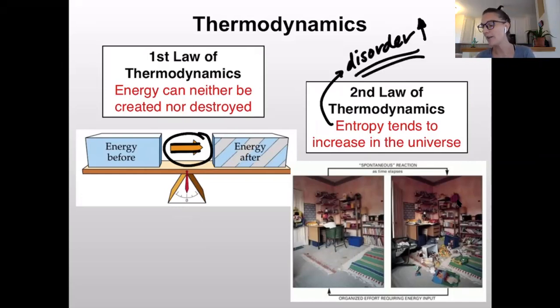And it takes a lot of energy to get back into that organized effect, right? So it takes energy to get things to be ordered and nice, and everything tends towards disorder. And then you have to put energy in to make it ordered, and then it tends toward disorder.